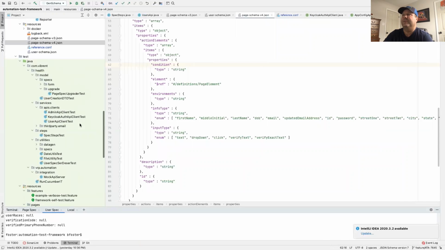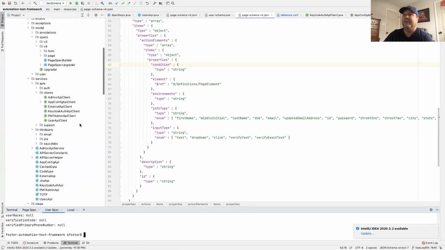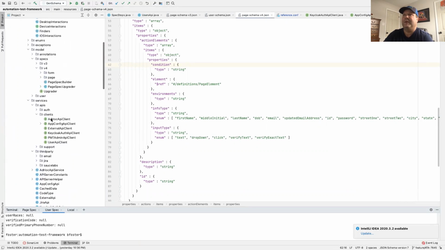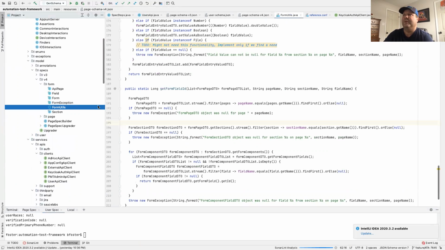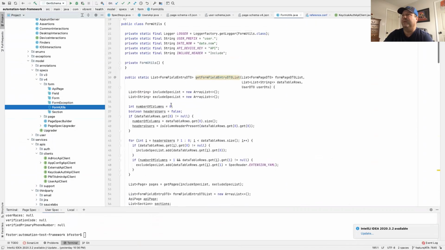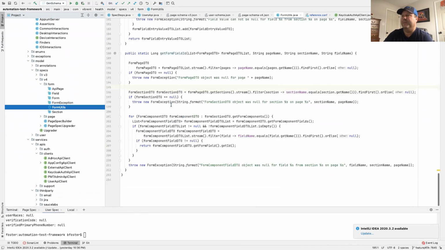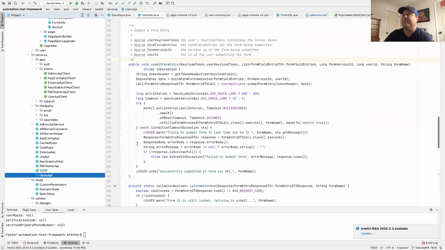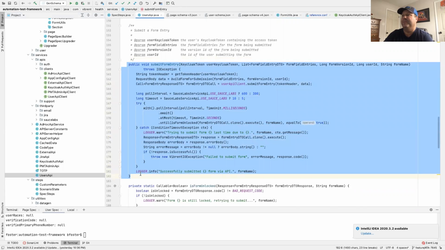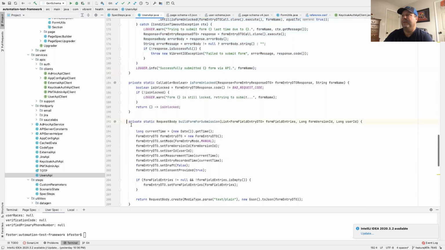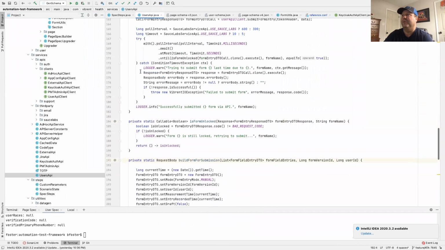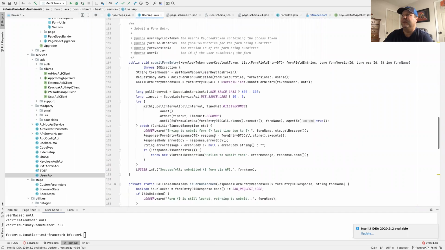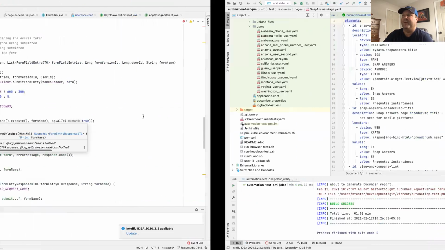is as simple as we have a form utils. It's just a quick utility class, and it's about 211 lines long. And then in our user API, we have a submit form entry, which is this method, and then this method. So just two little methods. And everything else is described in a page spec.